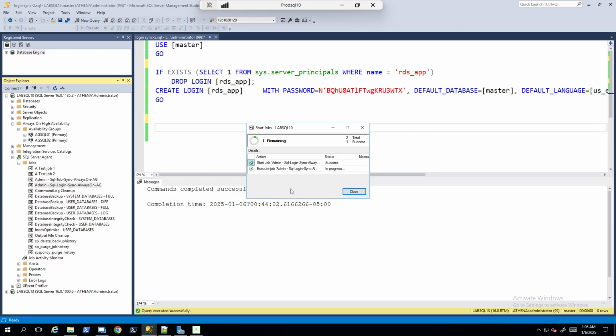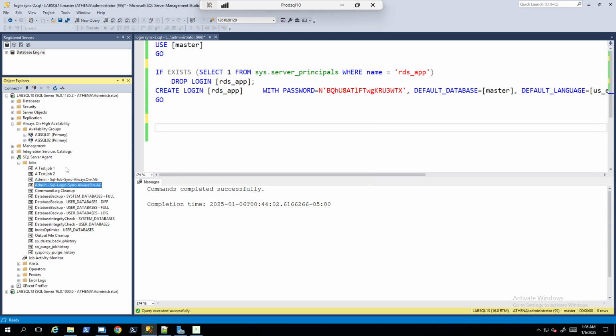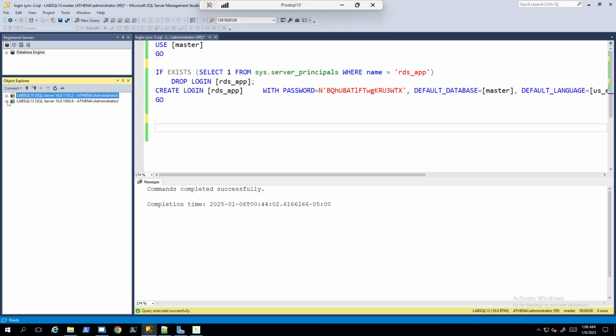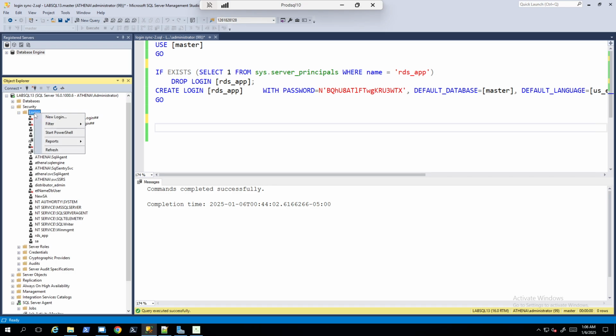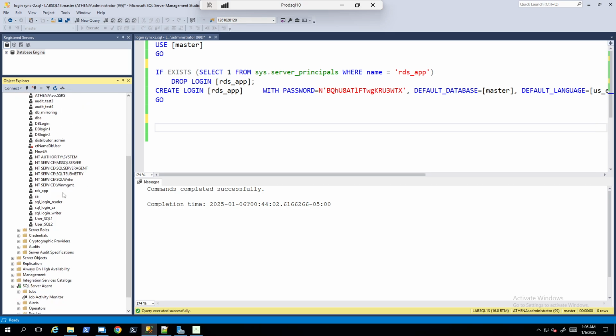So once this runs, if this really is a permission issue, then this proves my second point, that the necessary permission needs to be given to the account so that it is able to replicate the logins from the primary to the secondary. I hope that's the case because as you can see, the agent didn't have the permission that's required, in this case, the sysadmin role. Okay, let's see it. Yep, as you can see here.